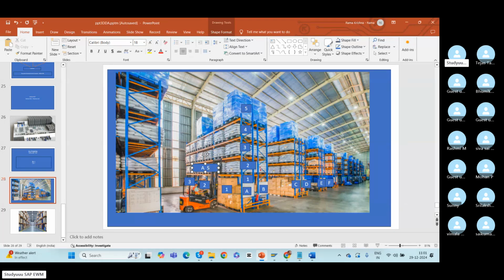With respect to AL, stack, and level, how should I identify this bin? AL, stack, L1, ALA, good. ALA, stack 2, level 2. Good. This is how the bin labels will be identified here. Each and every bin will have bin labels, with respect to this logic: ALA, stack 2, and level 2.